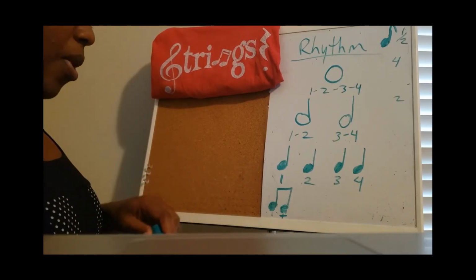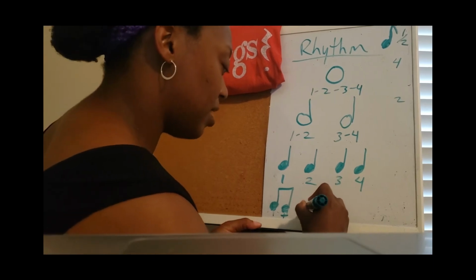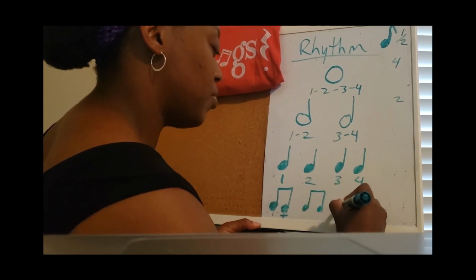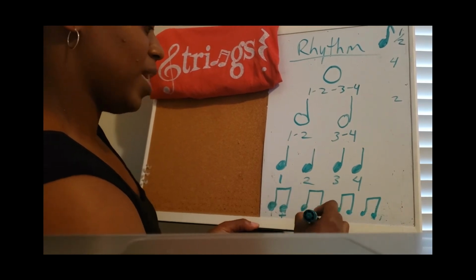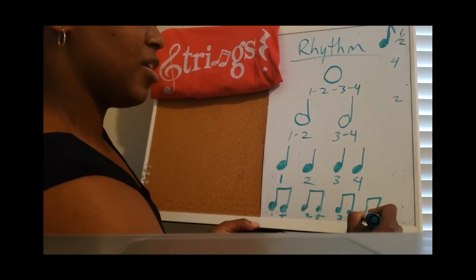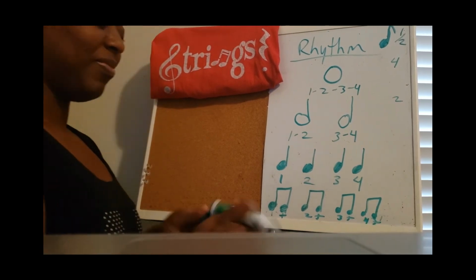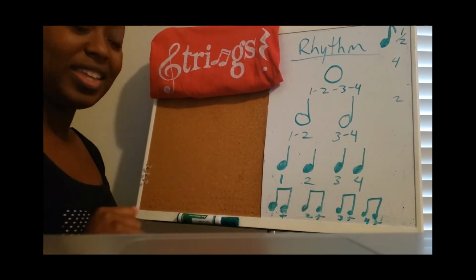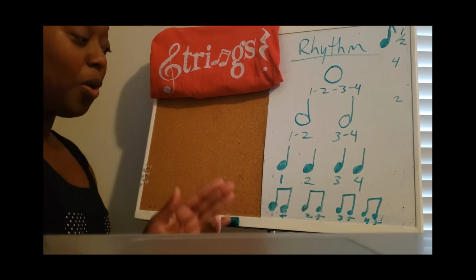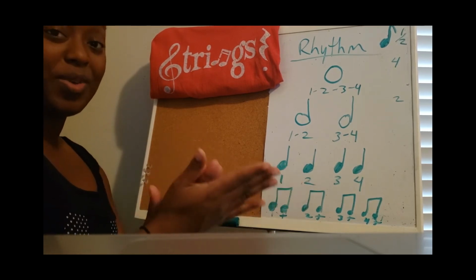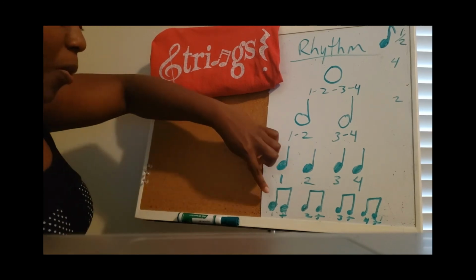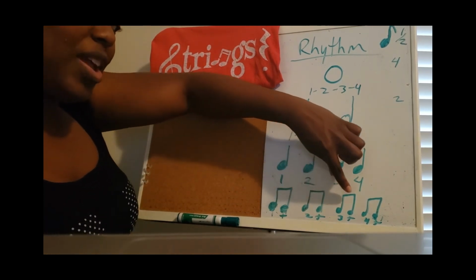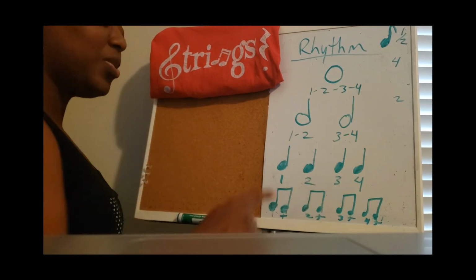So say if I want more eighth notes, I want more than that. Let me go ahead and draw some more eighth notes here. So I'm going to put 1 and 2 and 3 and 4 and. So you would count these eighth notes like this. Here I go. 1 and 2 and 3 and 4 and. Try it with me. Here we go. 1 and 2 and 3 and 4 and. So those are eighth notes.